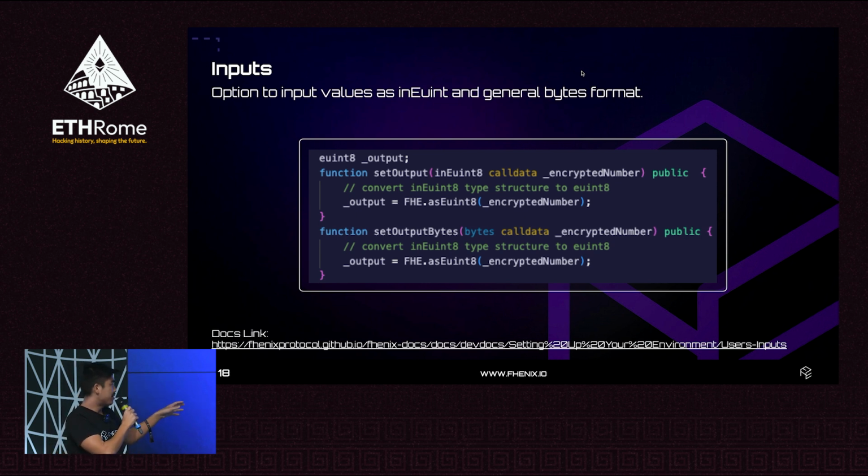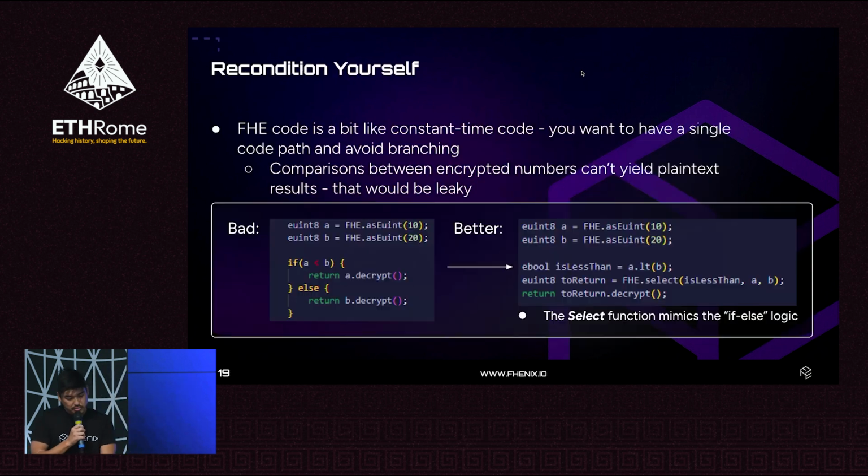We have this data type called inEUINT8, which is what it sounds like, and then you assign it to an EUINT value, and from there you can do things that you would normally do in a Solidity contract: add numbers, use it as a value in a mapping, etc. Standard stuff with numbers. For those who prefer to just use raw bytecode, you can also send arbitrary bytes if that's simpler for you. Maybe for a user application it's not as intuitive, but there's always that option.